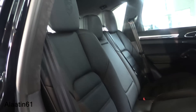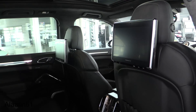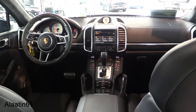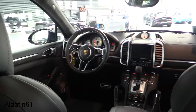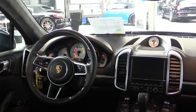Full leather interior, perforated. I love it because you can also cool the seats in the summer. I love the Porsche logos and the headrests. Nice panoramic sunroof. We are now in the beautiful interior of the most powerful Cayenne — I love the half-carbon steering wheel, the carbon trim on the door panels, and the memory seats. The calipers are white on the Turbo S.